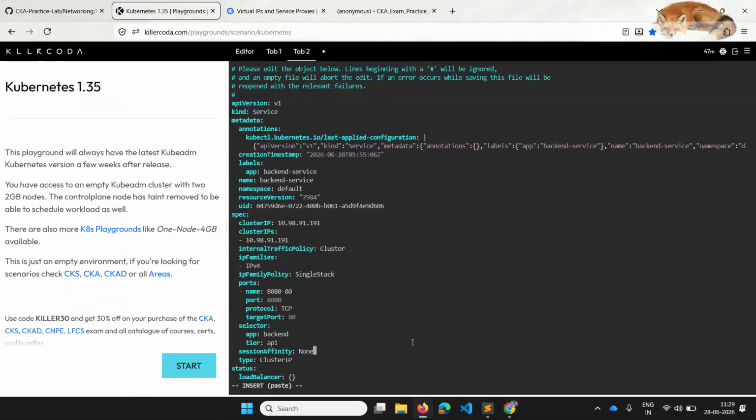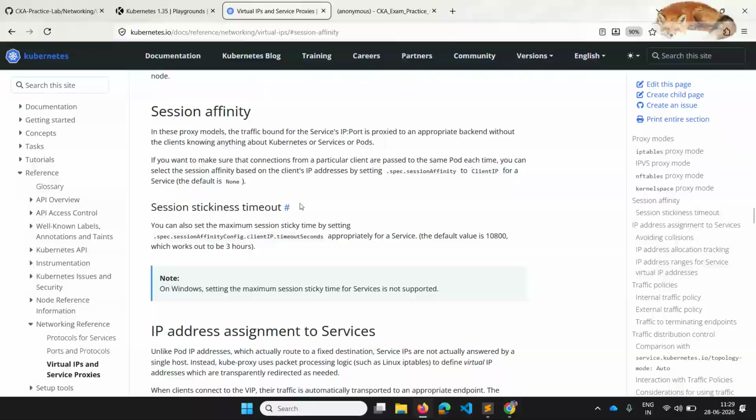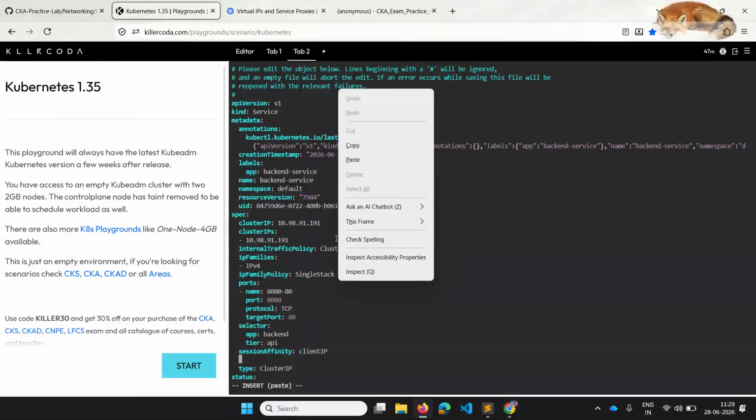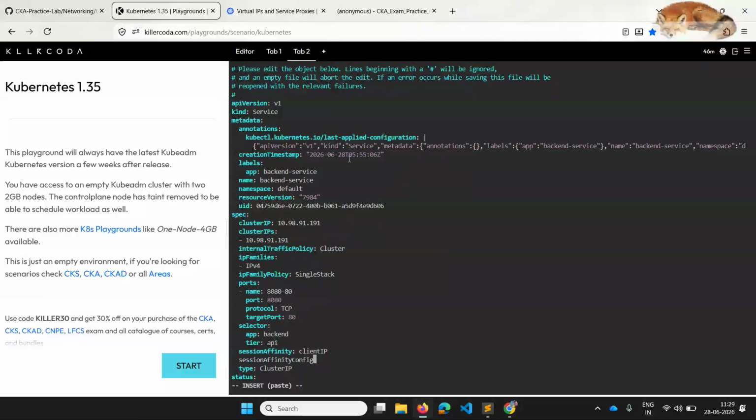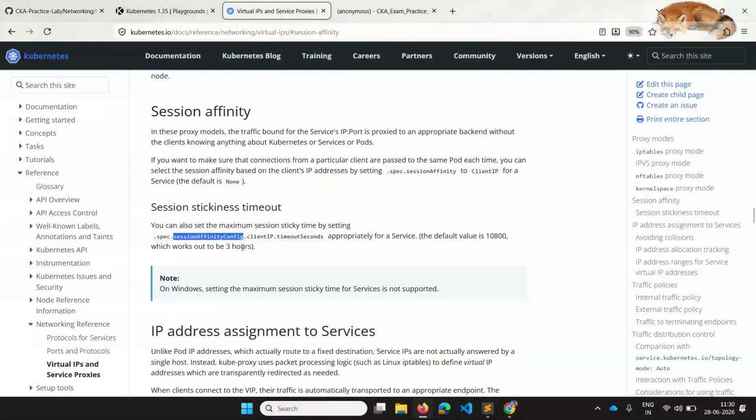So we need to use ClientIP. The P is capital, and inside that you also put session affinity config and ClientIP.